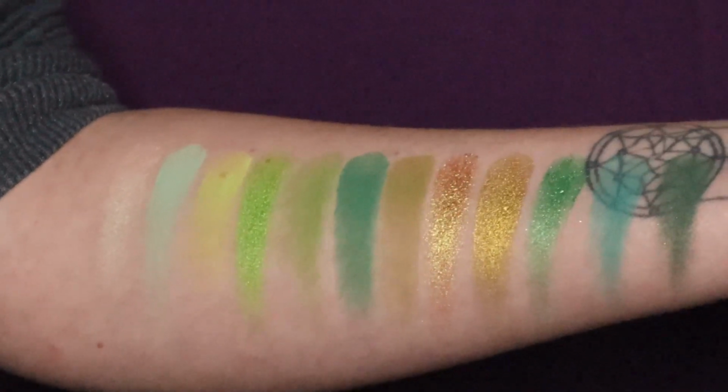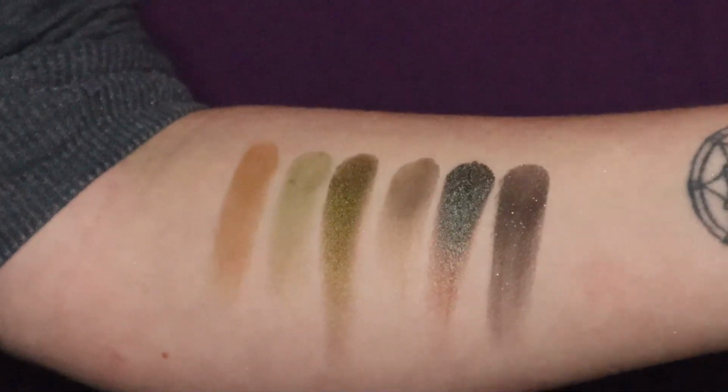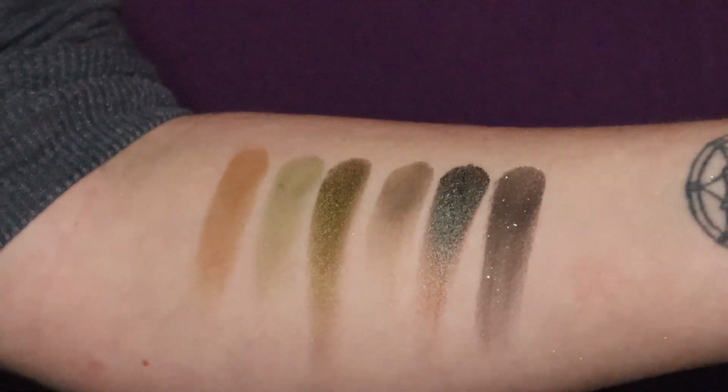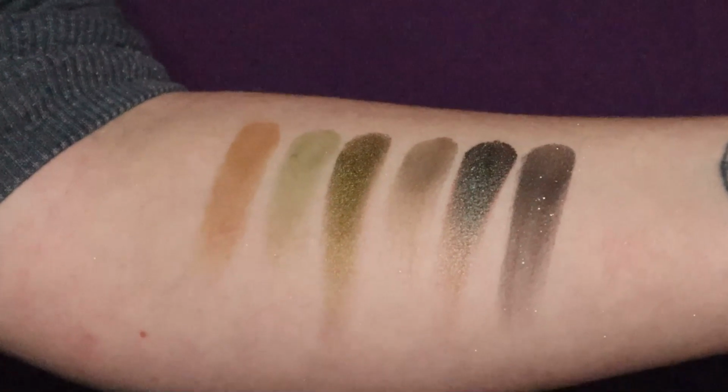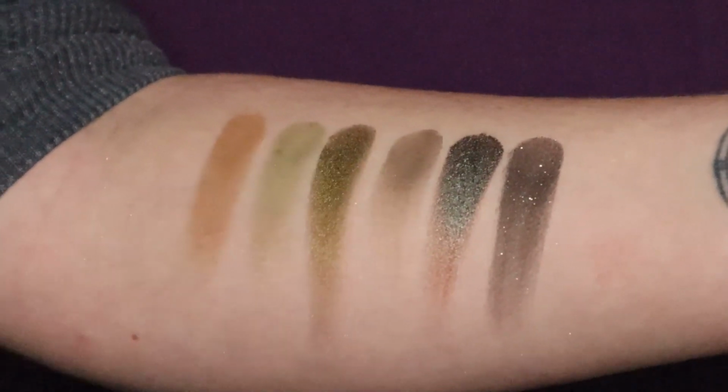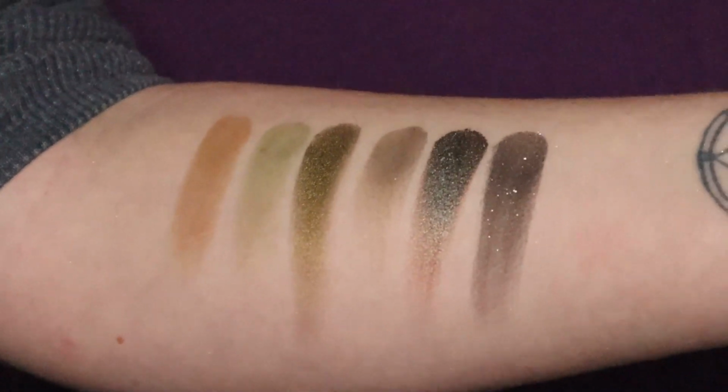I'm just going to quickly swatch the last row for you. You then have Private Island, Self-Made, Tax-Free, Persuasion, Secret Stash, and Black Card Limit. Black Card Limit doesn't look the greatest to me. These two feel soft, but they didn't swatch as great, but they are really, really nice.